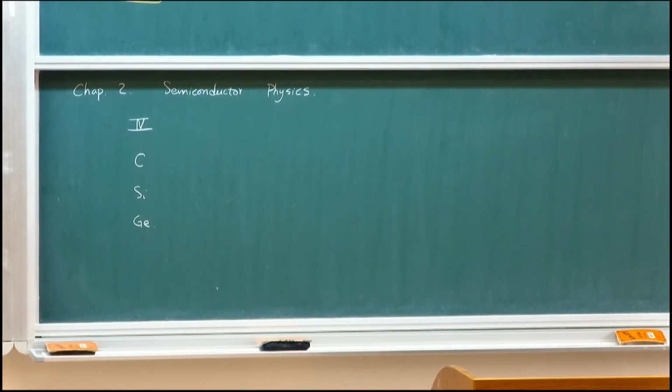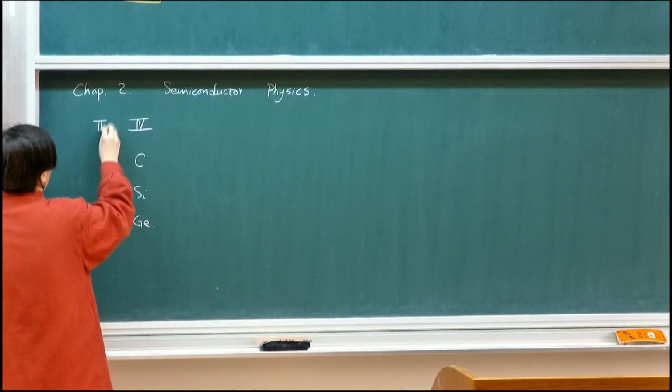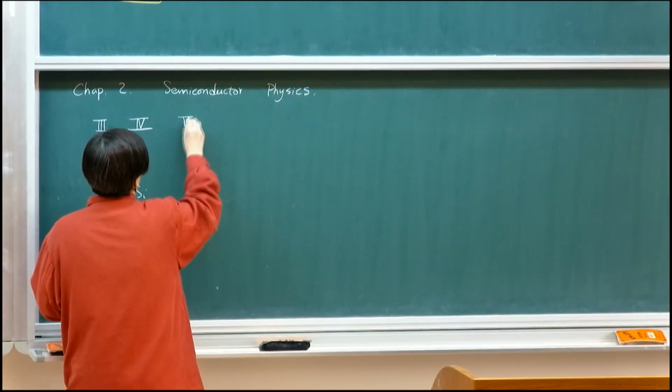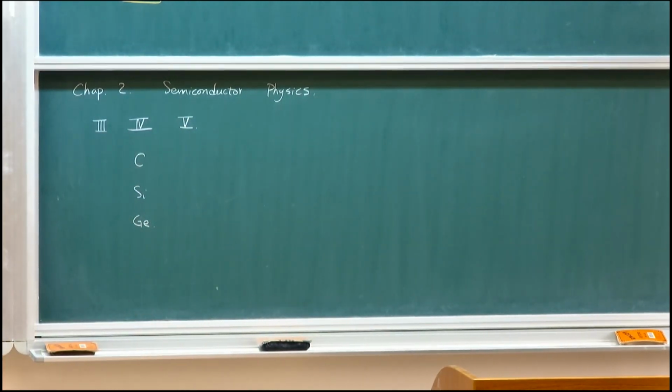But in semiconductor devices, you're not only using group 4 mainly as your substrate, you typically need dopants. As we already mentioned, there is extrinsic semiconductor, so you look for your neighbors. The neighbors are group 3 and group 5. They can combine with each other and get something called a 3-5 semiconductor, but that's not the scope of this class. So mainly in this class, we simply use these neighbors as the dopants.